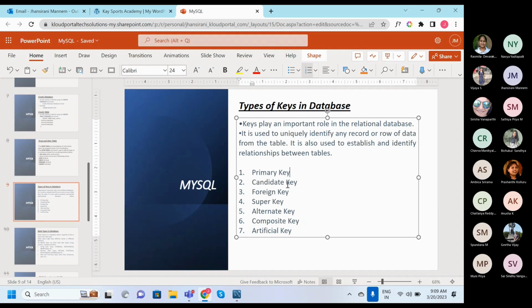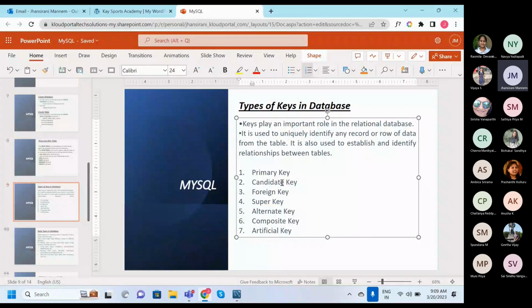And then candidate key. Candidate key means a set of attributes that can identify the record, one or more attributes. In that we have used only one candidate key. Except primary key, all the keys are candidate keys. For example, we have an employee table.